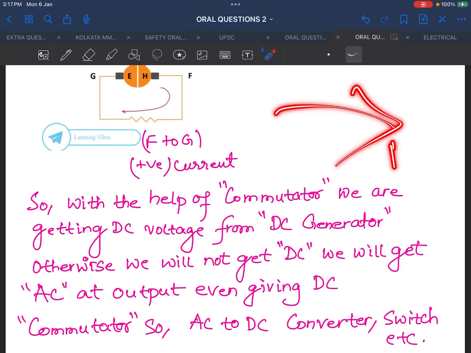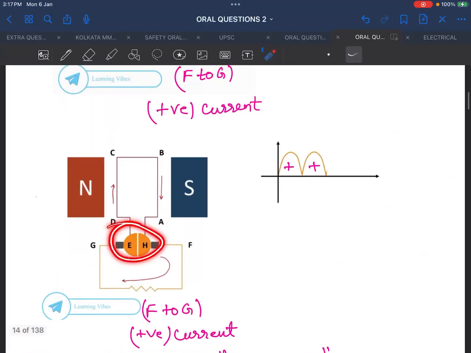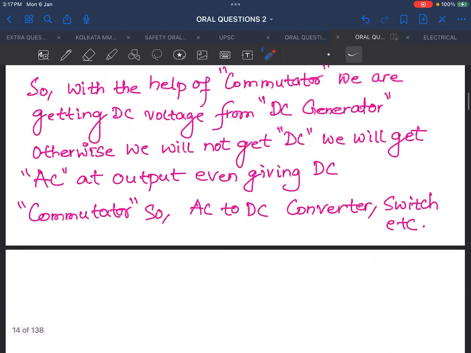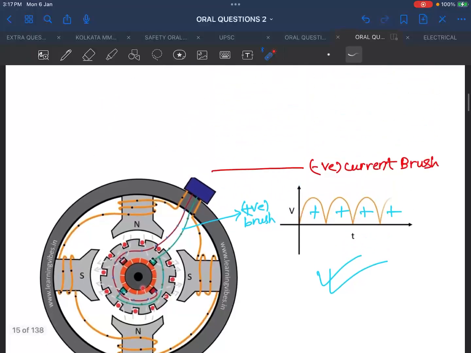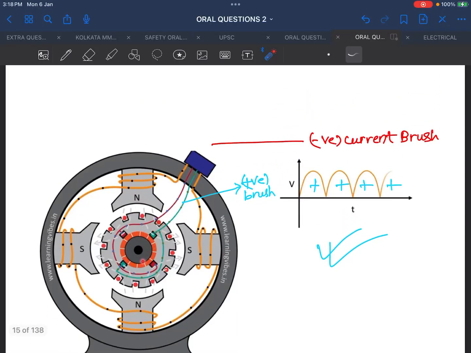Even if we are giving the DC voltage, we are getting AC, not DC, because there is no commutator. If you put the commutator, you see this is the commutator, what will happen here? For every cycle this commutator will rotate and everything else will be fixed. So the current direction will always be like this, there is no change in the current direction, so we will always get DC. This is the use of the commutator. You see here the carbon brushes, fixed on the commutator, and this is the shaft.